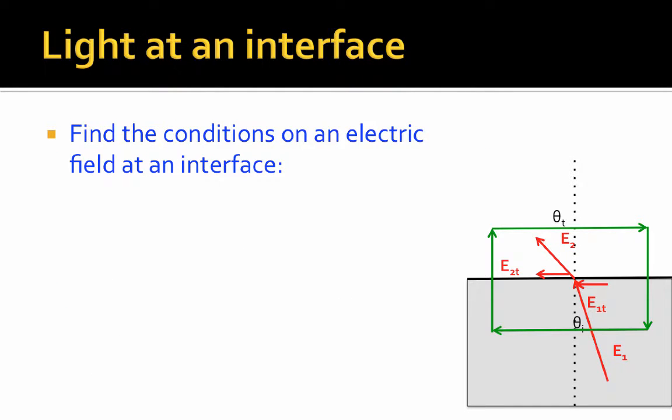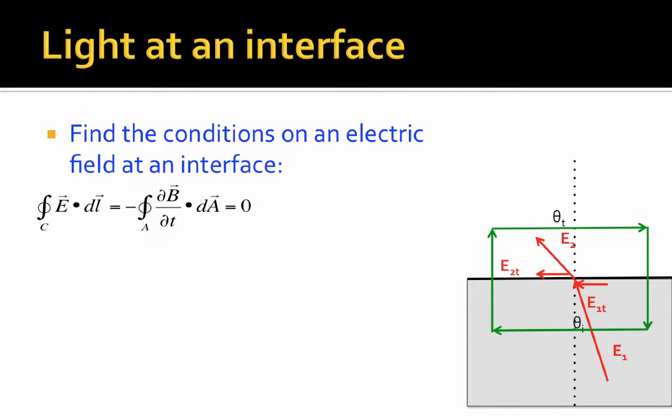Now let's look at what happens to the electric field at an interface. This is a little bit of basic physics, and the details help us to understand that reflectivity depends on the polarization of the electric field. It will seem a little bit out of context, but we're going to go through it anyway as a reminder of what you've done, or just as a setting for what we're going to do now.